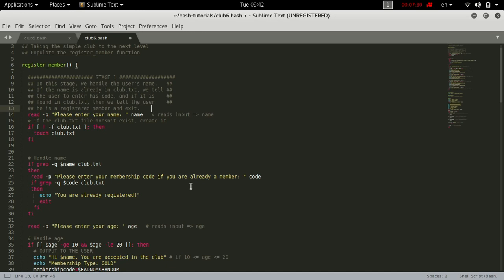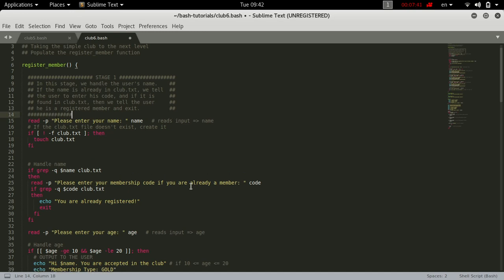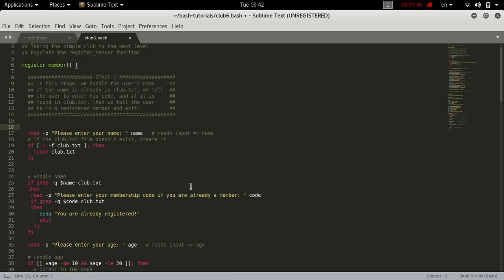And that's really it in this stage. Then we put this amount of hashes, and this is really a stylish comment in which we describe what happens in this stage.